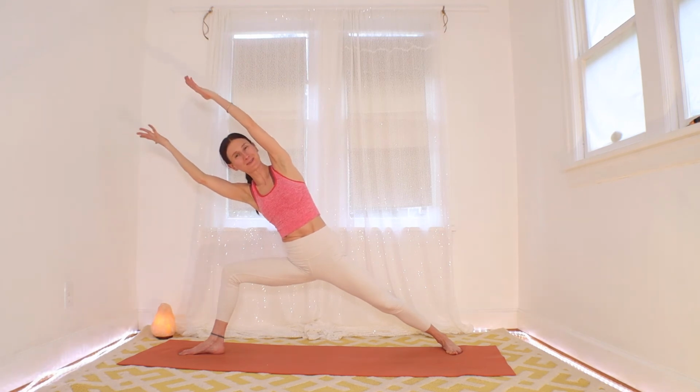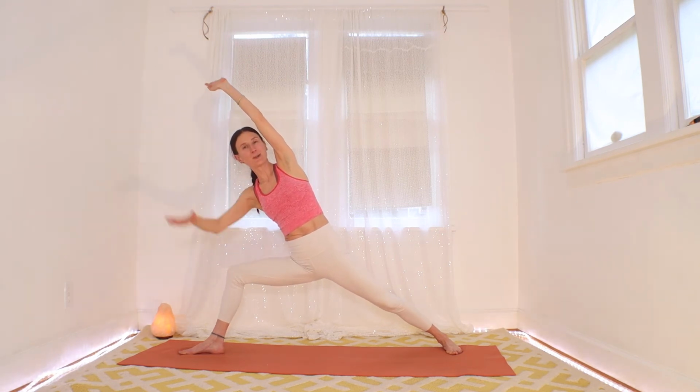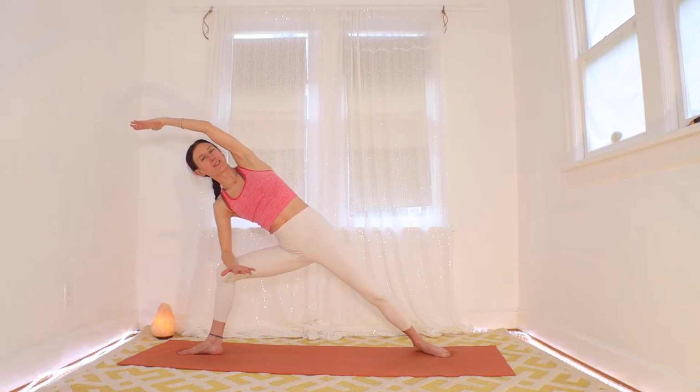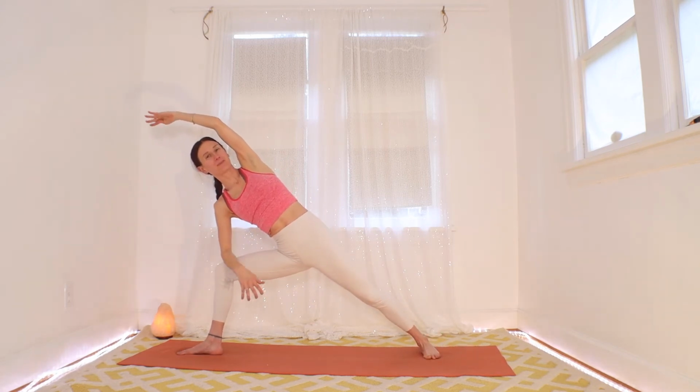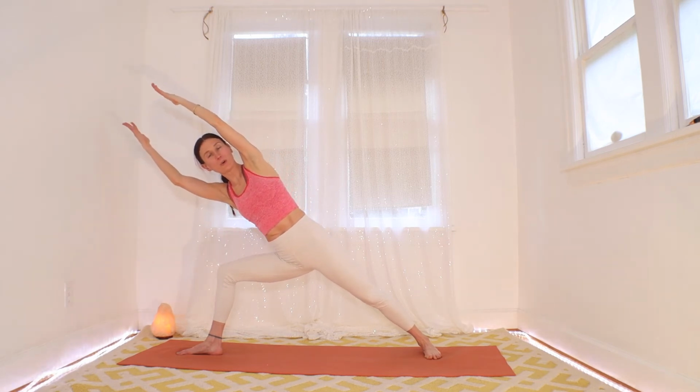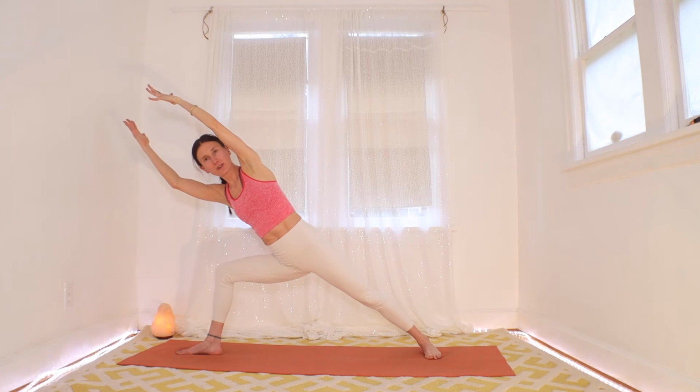Hold and breathe. So if this is too much and you need a break, you can drop the right elbow to the right knee, okay? Absolutely fine to take that break. If you're feeling pretty good, okay, reaching the hands out to the right, hold and breathe. Continue to push the floor, pull your legs inward.